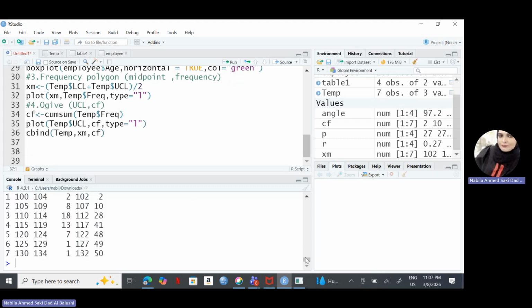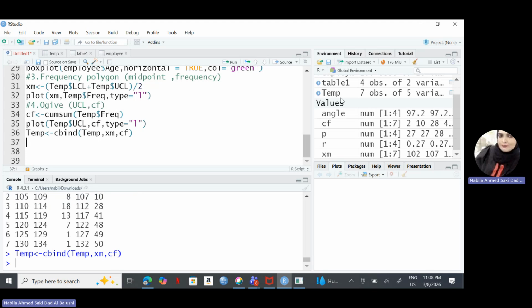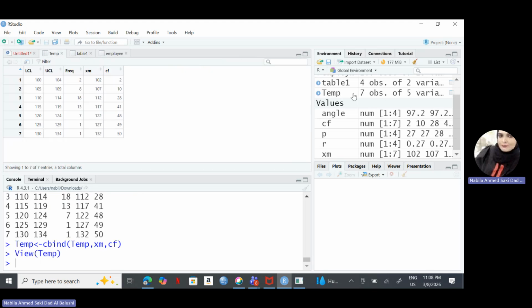So this is your new table. You can update your temp file as well. If you write temp is equal to the old temp bound with the midpoint and the cumulative frequency, now you can see your temp has changed with 7 observations and 5 variables. Okay, this is regarding the graphs.